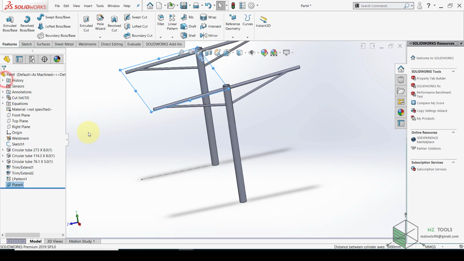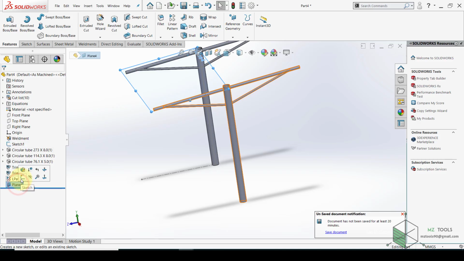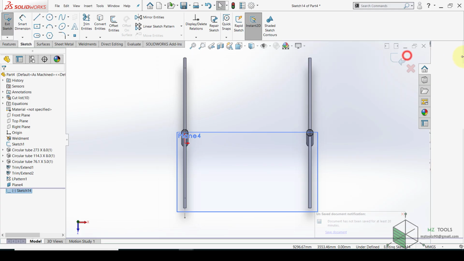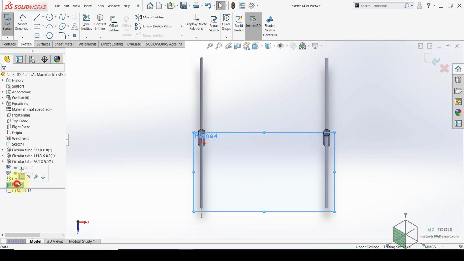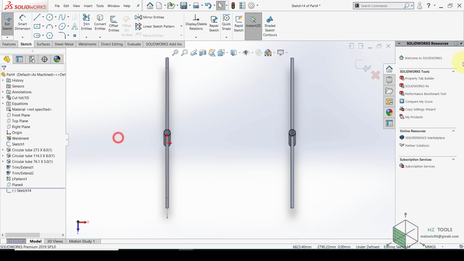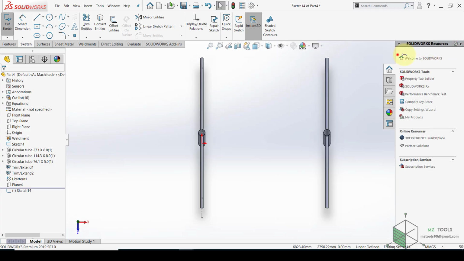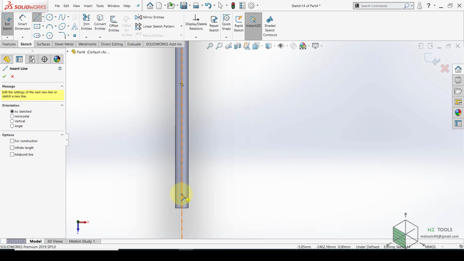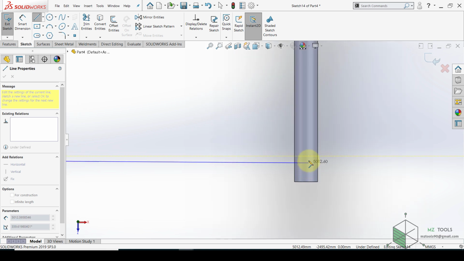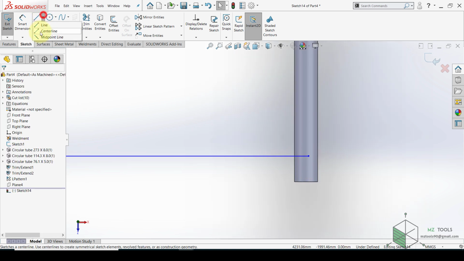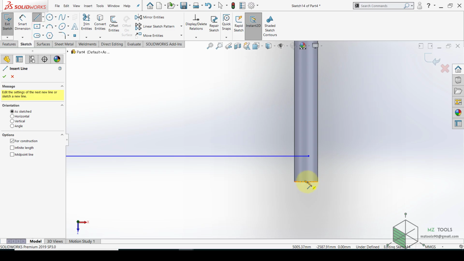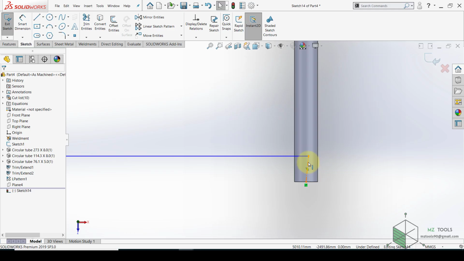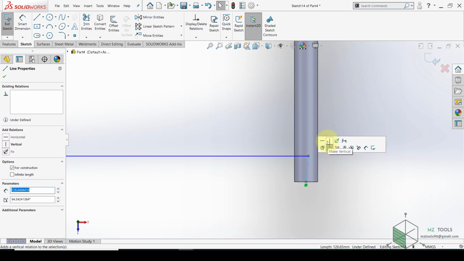Hit OK, and let's start a sketch on the new plane. Now I will hide this plane and select Align, and let's start somewhere here, and let's end it somewhere here. Now pick a center line, snap to the midpoint, and then connect this line with this one. Finish the command, select this line, then make vertical.